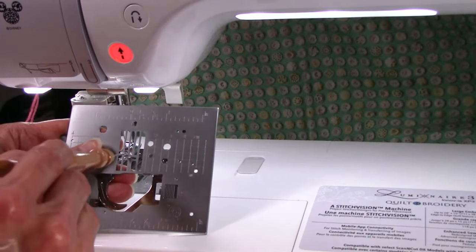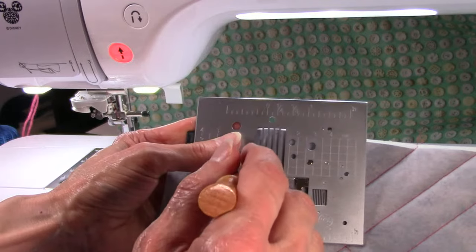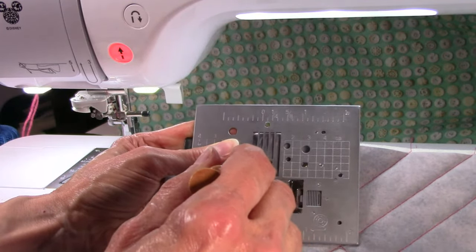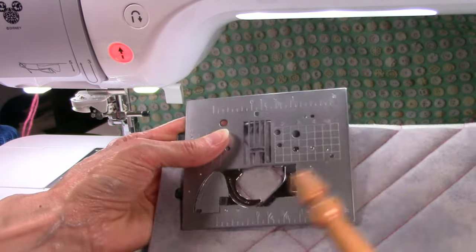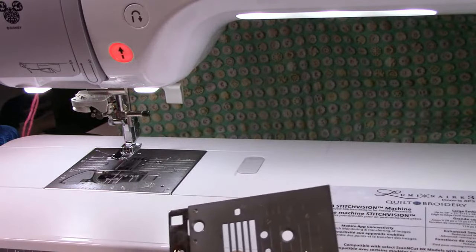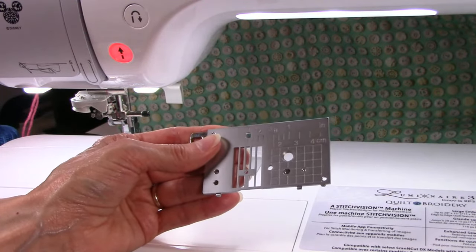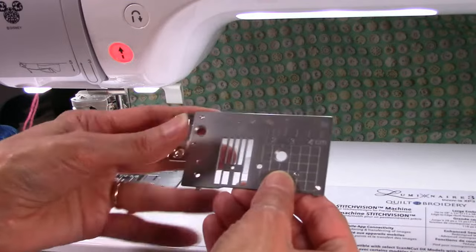And what it does differently is instead of having all of this wiggle room in the zigzag throat plate opening, that wiggle room, we need it for zigzag, we need it for decorative stitching, but we really don't need it for straight stitching. And we always lack a little bit of support to our fabric when we have that large opening. So having a plate that has just a single hole, yours may come off by unscrewing it. It's like this one here. This is a straight stitch throat plate that comes off by unscrewing it. It just, more metal, more closure, gives more support.